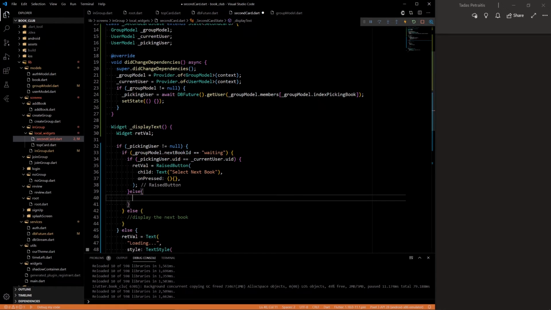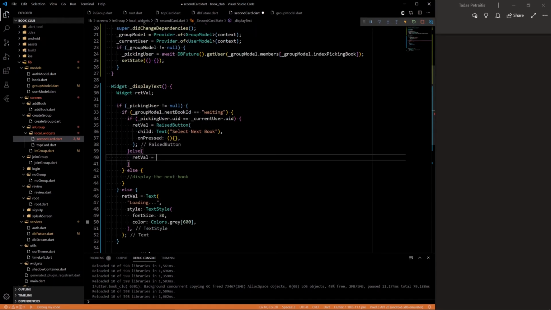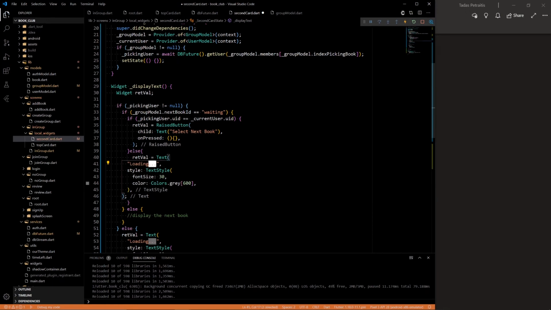Let's say we're not the ones that need the book. So ret val will be, we can copy this text, and it will say waiting for the picking user dot full name to pick.